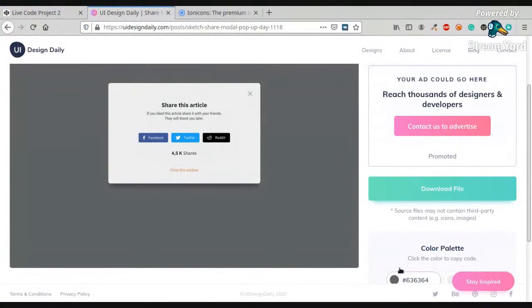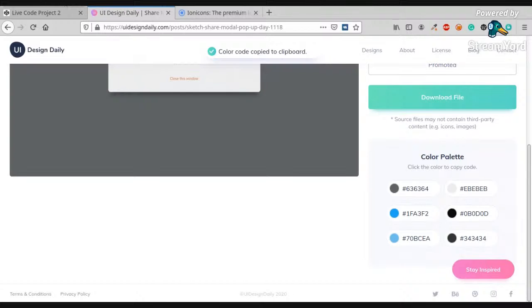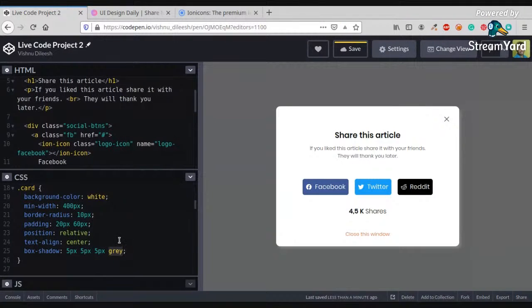Okay, so we can just use this color, I guess. So we can add some RGB, 0.3.